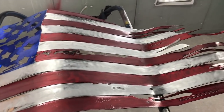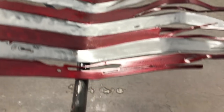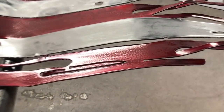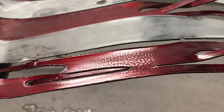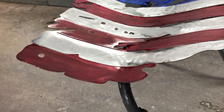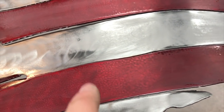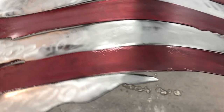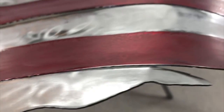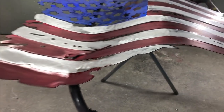This is all wet sanded down to 600 grit and ready to be re-cleared. There was a run or a sag starting to develop right in here — I was able to get that out. You can see how much texture it had out on the tips because it's just flimsy. I think it was the adhesion promoter I sprayed out of the rattle can that created that texture underneath, and it just kept building up. So it's unfortunately still probably going to have that textured look — it's going to be what it's going to be.